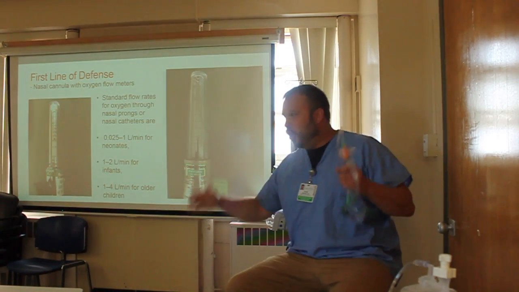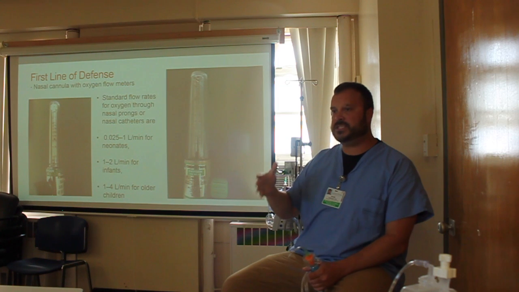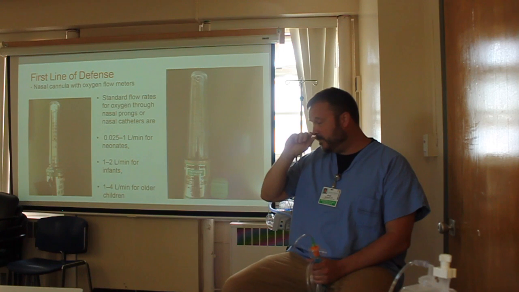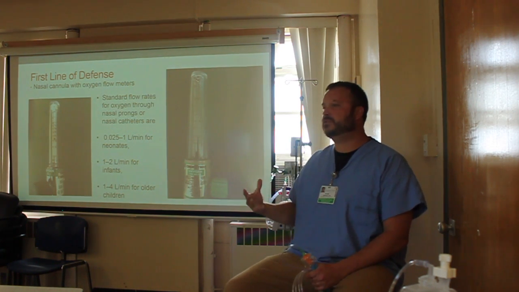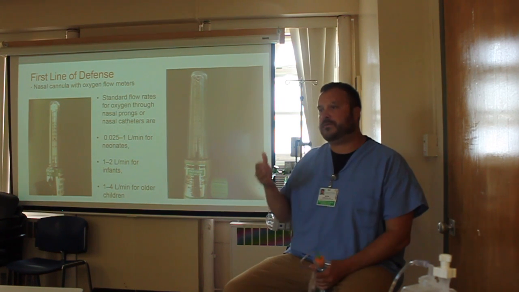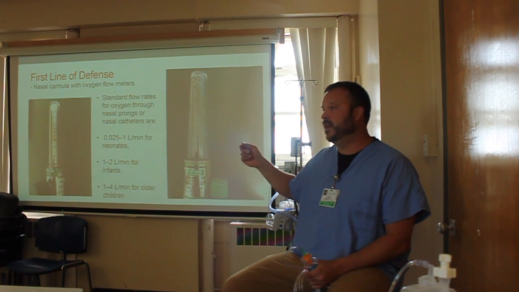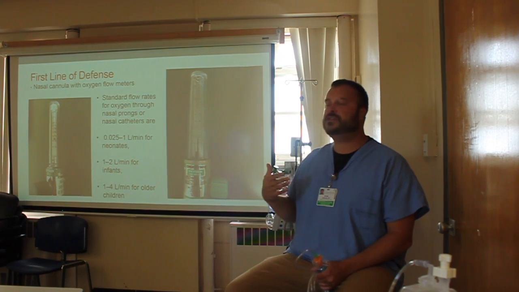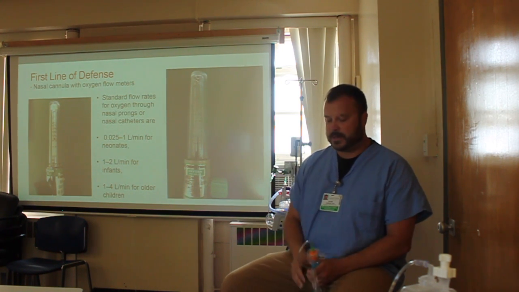Okay, low flow oxygen is when you do not exceed the patient's inspiratory demand or their minute ventilation, right? And so their minute ventilation is a calculation of their respiratory rate times their tidal volume. That tidal volume is how big of a breath are they taking in, okay? So if you exceed the combination of those two things, which I'll show you the calculation, you are now giving high flow oxygen to that patient. And that should never actually be our goal unless we're headed to this pole over here.